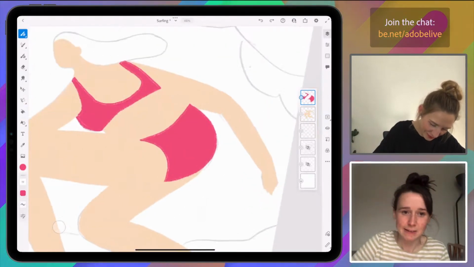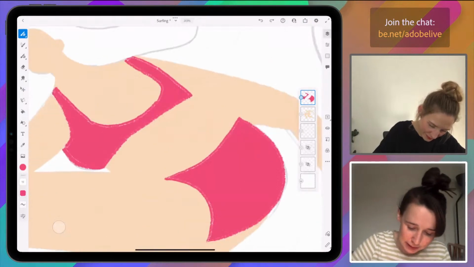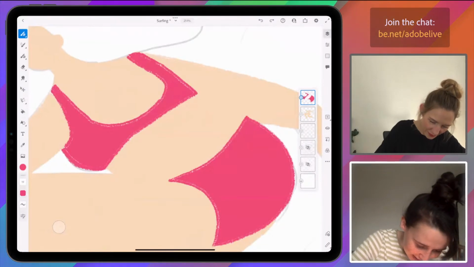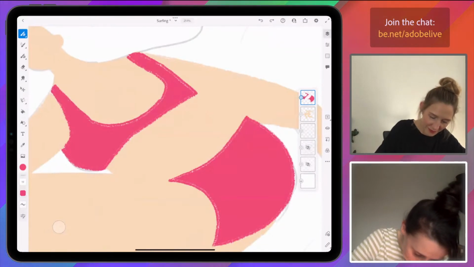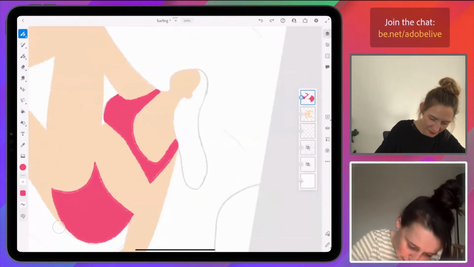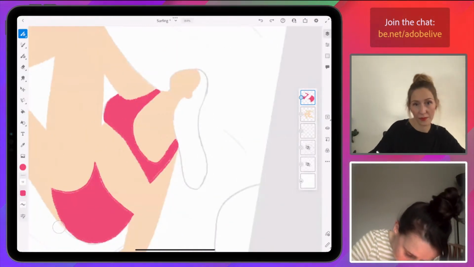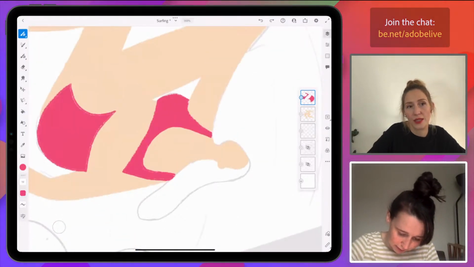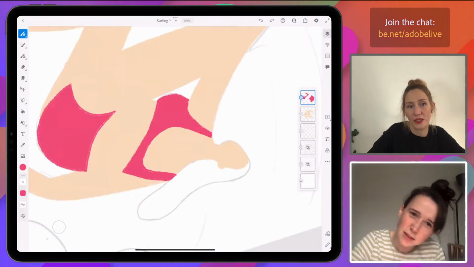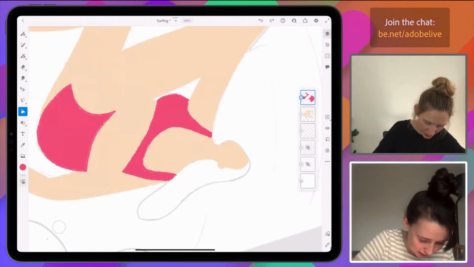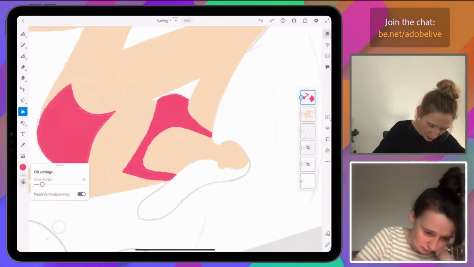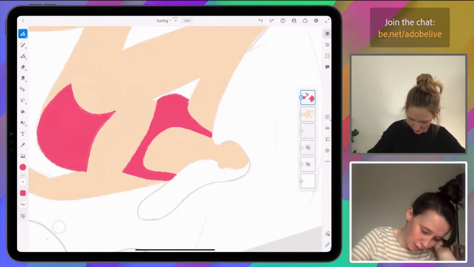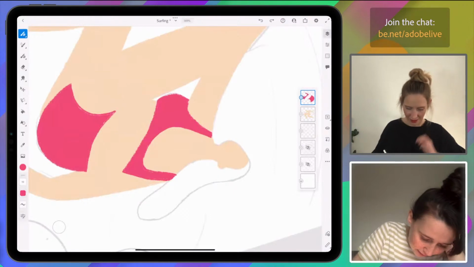I always fill in the extra bits. I know there's a way of doing this. Tim always tells me, but I can never get it to be perfect around the edges when you fill stuff in with a brush that's quite textured. So I still go back in and do a little colour. Doesn't matter. But you can change it within the filling tool. Yeah, I think it's the tolerance or something, isn't it, in here? Okay. Colour margin. I'll have a look for the next bit, because it's a different brush to what I normally use. Oh, wow.